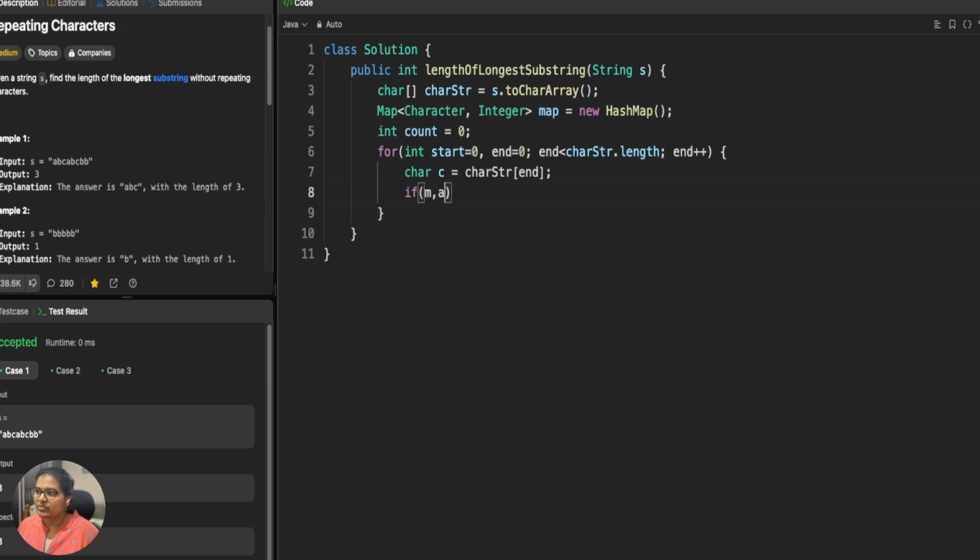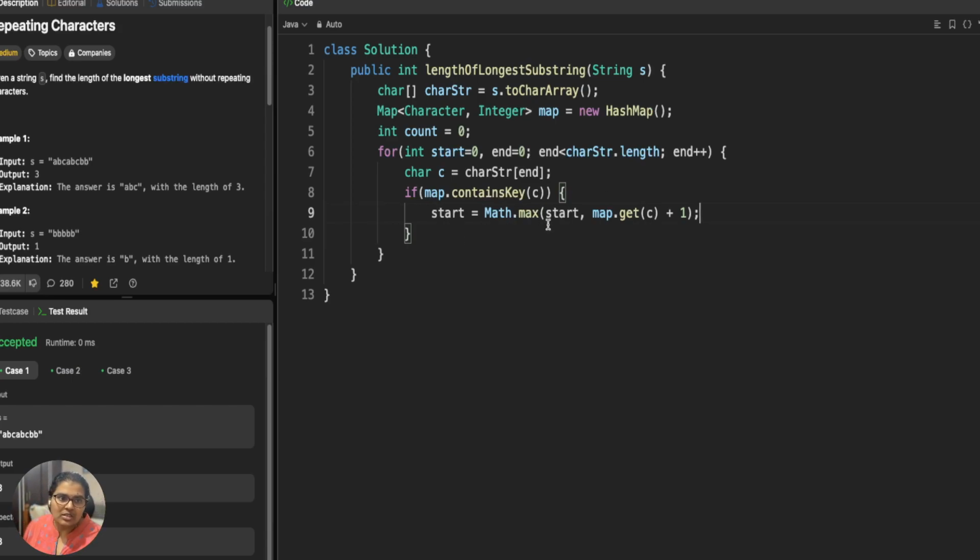Okay. Now, if our map contains this character, we have a different logic to follow. We will update start to the current location of the character plus 1, or we have to keep it at the current start. So we have to use math.max here.